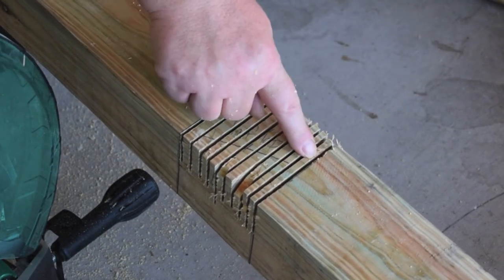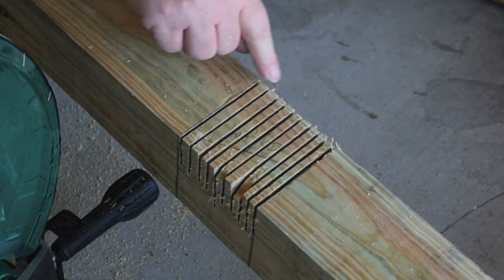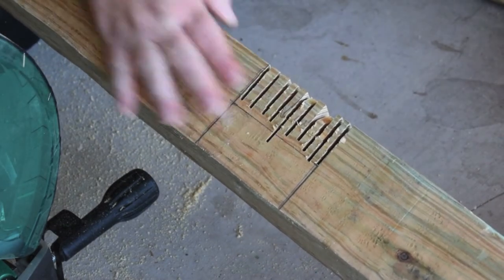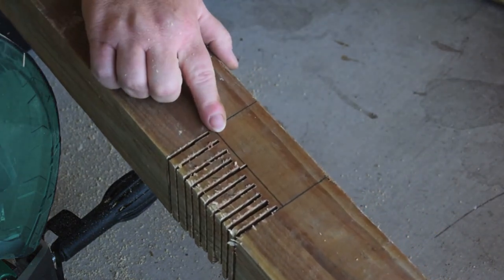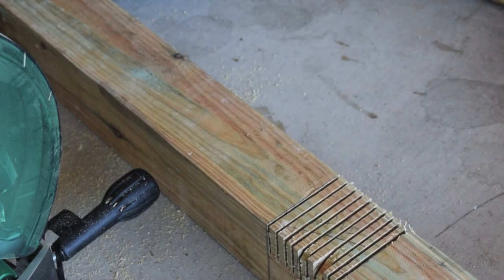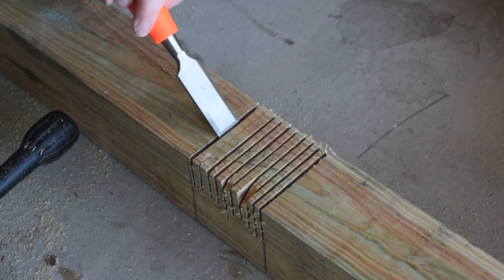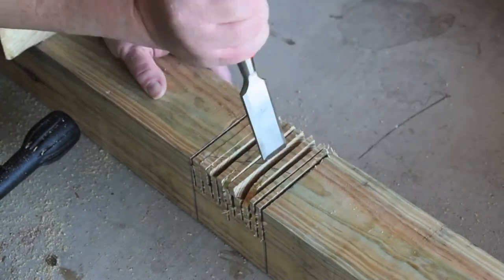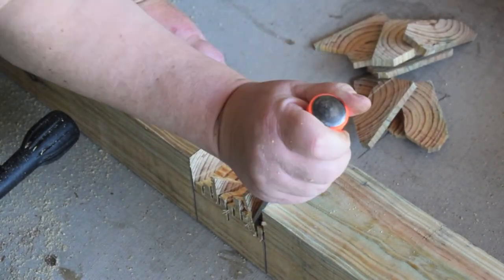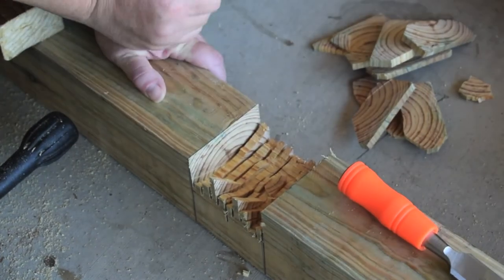Using the miter saw, we've cut grooves into the part where we're going to cut out the half lap. This will make it easier — we can break those pieces out and then do the final cutting of the shape with the chisel. We did this side and then turned it around so we could get it even on the other side, since the back part of the miter saw cuts better. If you have a circular saw, you would be able to just cut straight across and wouldn't have to worry about flipping the board around. Now using the chisel, just going to get in there, break these pieces out, remove them, and flatten it up to make it more even so we can get ready to put it into the other half lap.